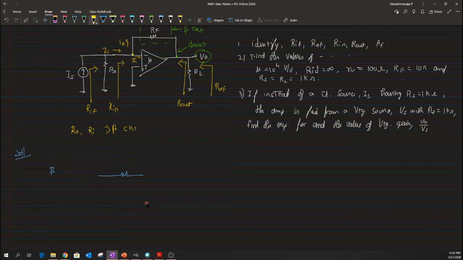Okay, and do not assume that just by looking at the type of source that we have, we can conclude the type of mixing that we are doing at the input. That is not always the case. Let me try to work out this particular problem, and at the end of the class let me try to explain how one could quickly identify the type of mixing and the type of sampling that we are doing at the input and output respectively.